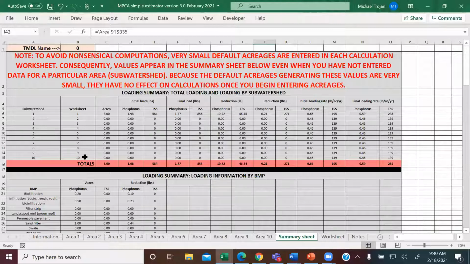So there are 10 tabs, and then at the bottom here, it sums them all up. But like I said, it doesn't do it for year to year. You would have to use the spreadsheet one year, save the file, put a date on it, then use the same sheet the next year, put a date on that, and then compare the two that way.